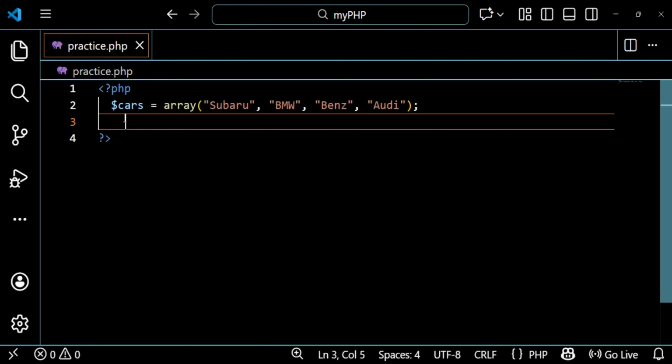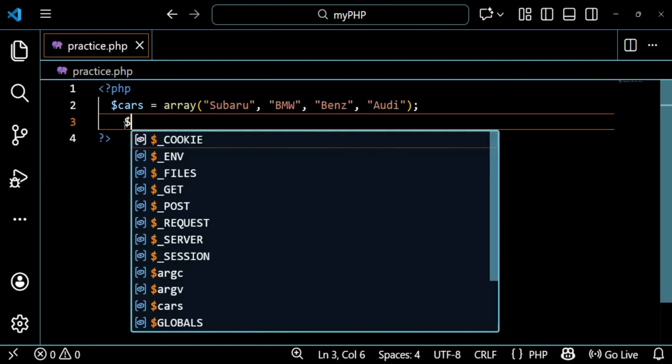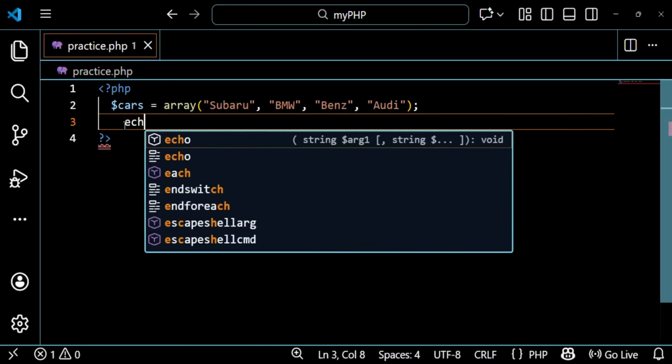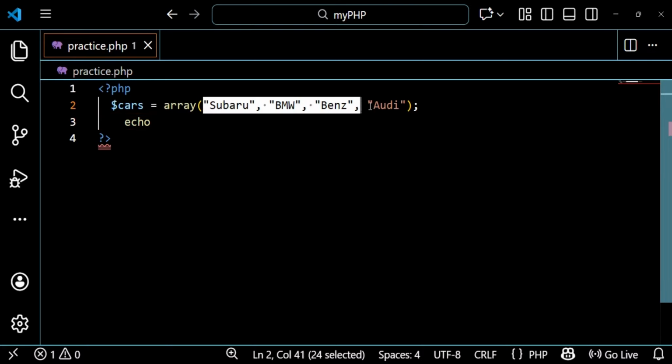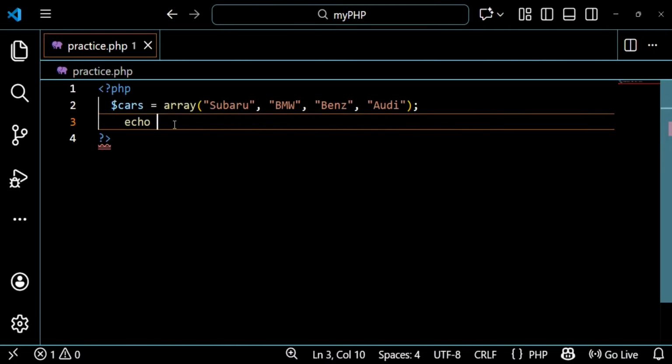But let's say you want to display the very first value in your array. This is an indexed array. We also have an associative array, which uses named indexes, whereas the indexed one uses numeric indexes.